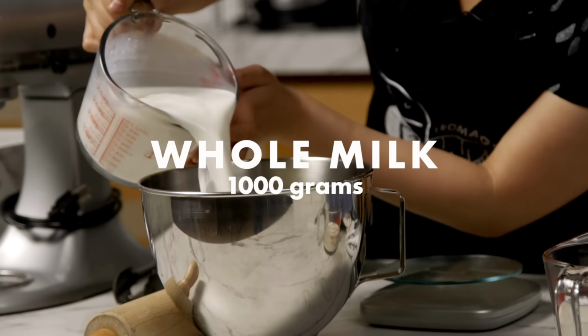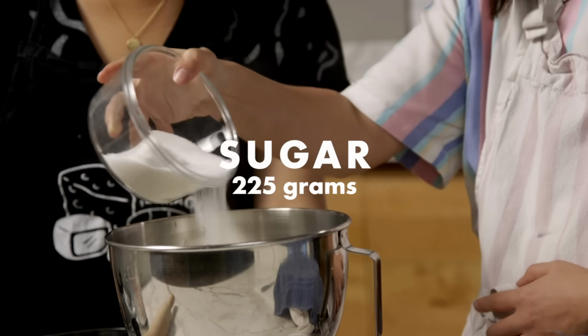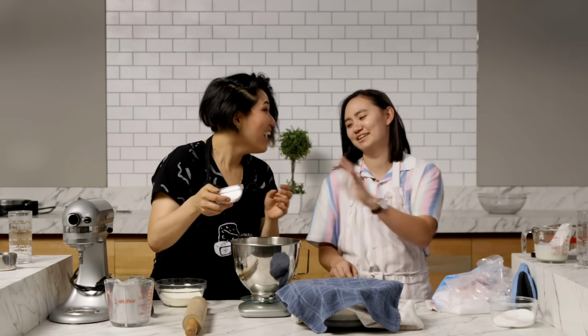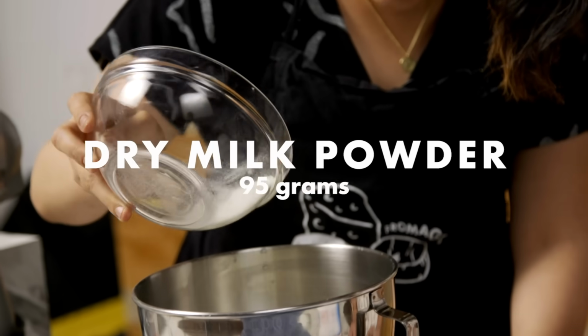The only thing we're changing is we're adding charcoal. 1,000 grams of whole milk. 100 grams of heavy cream. 225 grams of sugar. Do you wanna do 3.5 grams of salt? That's a lot of salt. It's fine, it's okay, just put it away. That's the milk powder. This is 95 grams.